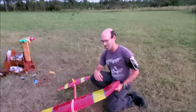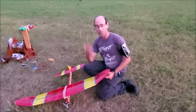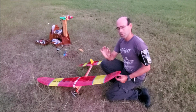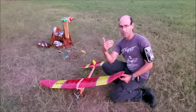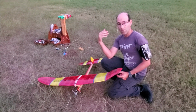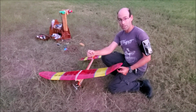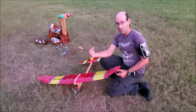Alright, so that's about as nice of a maiden flight as you can ask for on one of these. But if you notice, the engine didn't sound real good at launch, and then it surged at cutoff, which means that as it started running, that nitro, which is the universal solvent, cleared all the residue inside the Venturi assembly, and so it started flowing the fuel much faster. So we need to lean the engine out.